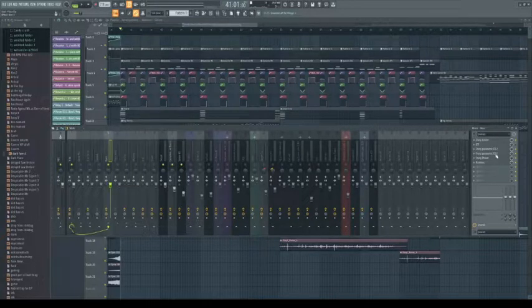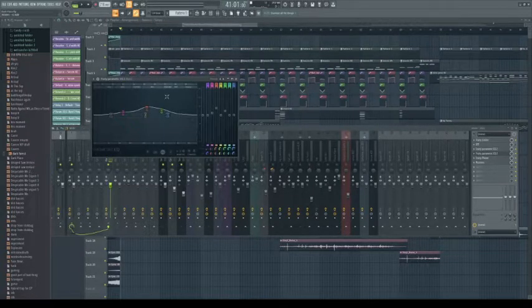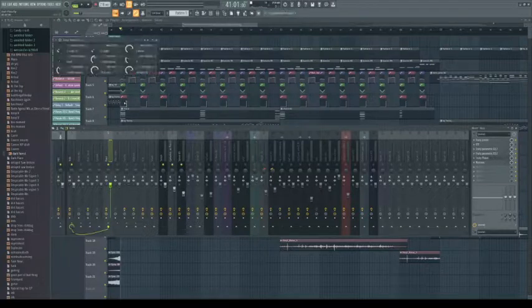I high pass it because I don't want the basses going into the sub, because that's where the sub and kick live. And then I bring back some of the mid. I'm not sure why I do that. I'm really not sure why I do that. And then I put a phaser on it. The phaser is something I decided really late into the song because I just kind of felt like I wanted to experiment more. So I decided to put a phaser on the bass and I just left it in. It just kind of fit there.